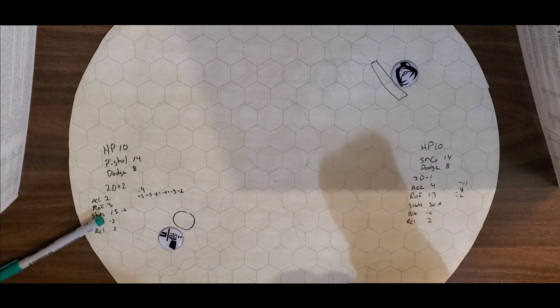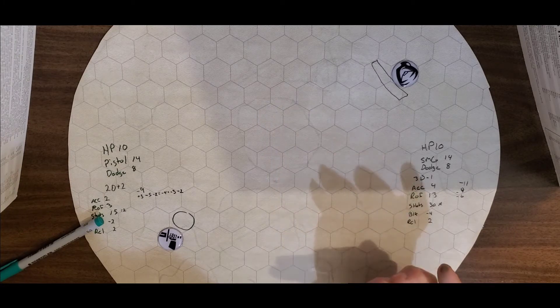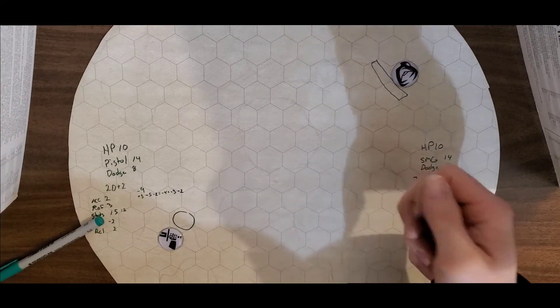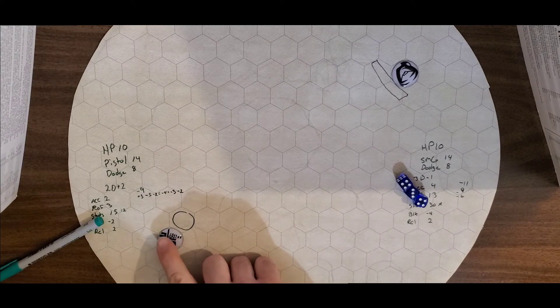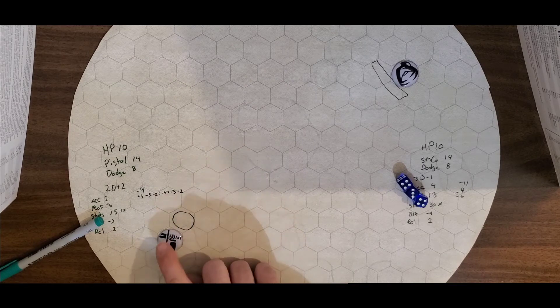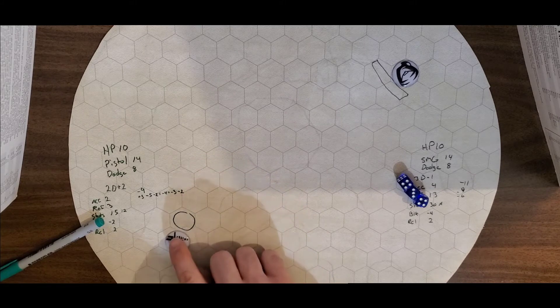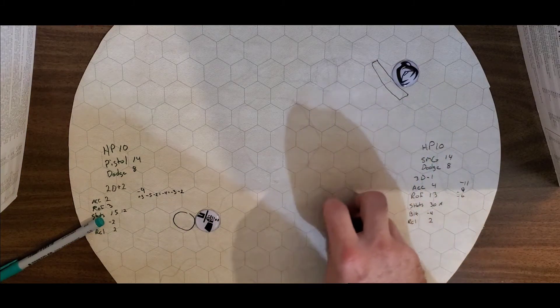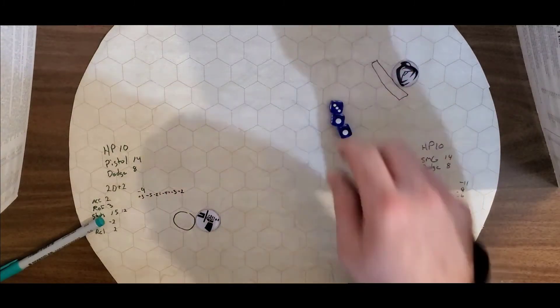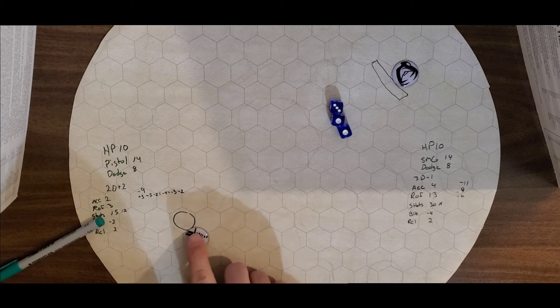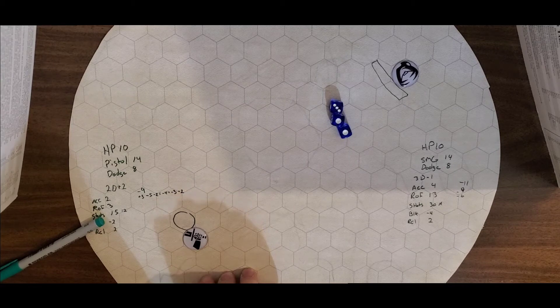Next turn. This guy, an armory skill is the required skill. Q-based skill. Ready maneuvers. He needs an eight or less to unjam that sucker. Okay, he's working away at it. So one second goes by. He's probably opened the bolt a bit more. And this guy's gonna start running. He's feeling bold. He's gotta get this guy. His movement is halved because he's so injured. One, two. That is all he can do. The other guy, oh, he unjams it. He will continue to aim. He'll just take a step. You can keep your aim if you just go one step at a time. So that's two rounds aiming.